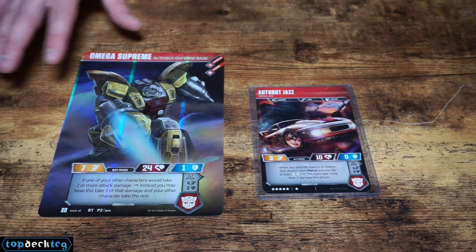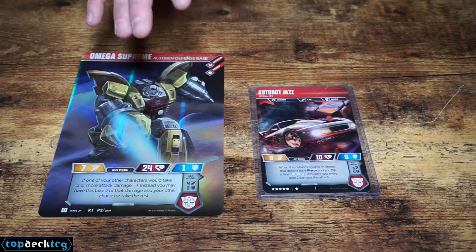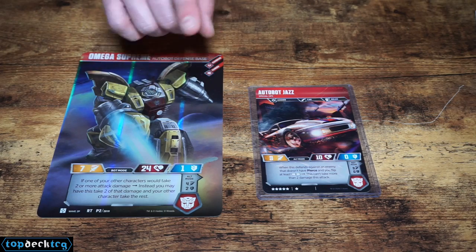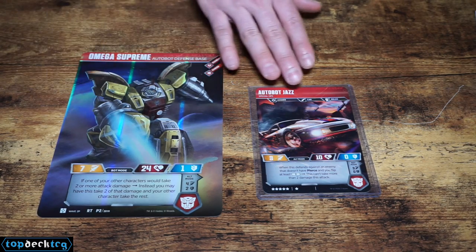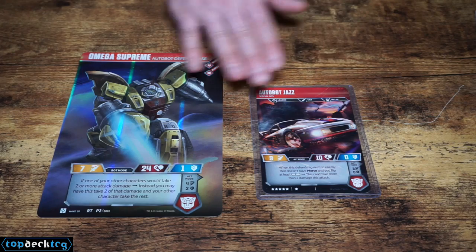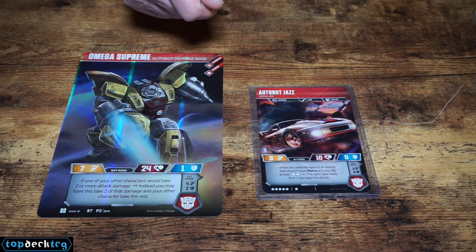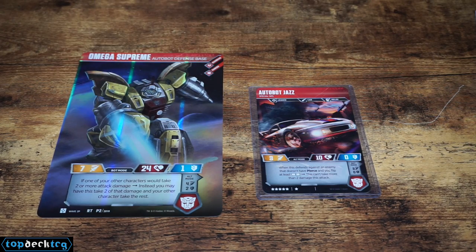Now, this list is going to be a heavy blue and heavy white list, so even if that does happen, you're going to be taking little damage just because of the blue, and then Omega Supreme can really help out. However, the really fun part about this is this combo. If your opponent does go to attack into Jazz, you do happen to proc his ability, you're only taking 2 damage, and what you can do then is revert that 2 damage over to Omega Supreme, and then Jazz will take 0 damage, meaning that you're going to be able to keep this going for a really, really long time.